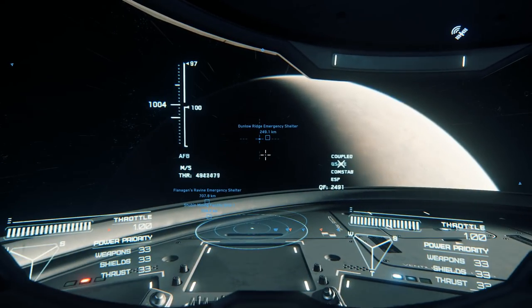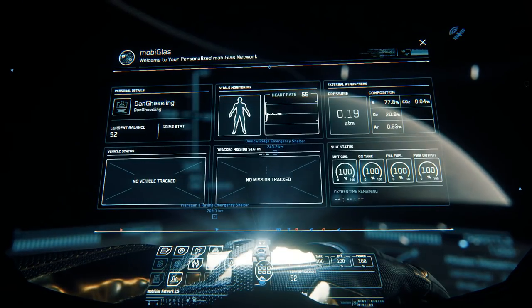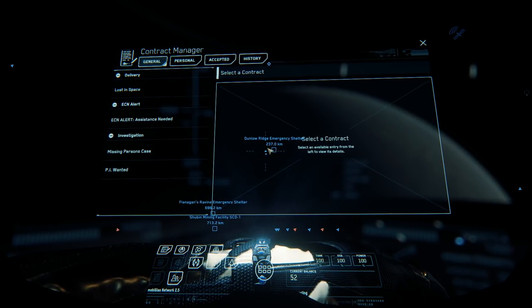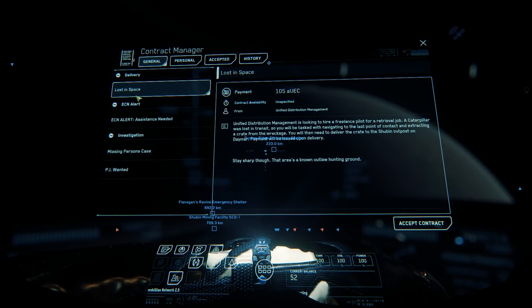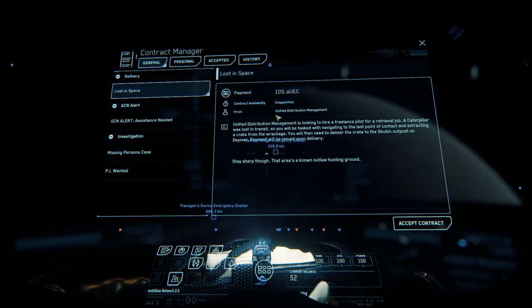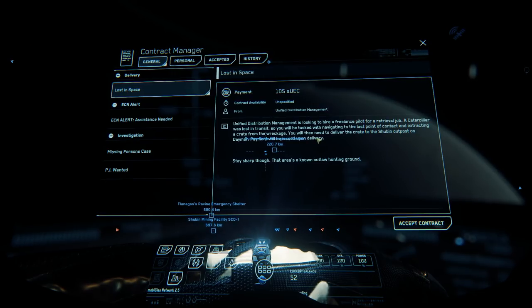While we are coasting, let's go ahead and see if there are any missions. We're not going to make it a high priority, but we can keep a watchful eye on this kilometer deal here. All right, so we have someone lost in space. Unified Distributed Management is looking to hire a freelance pirate for a retrieval job. Doesn't say where it is. A Caterpillar was lost in transit. You have to navigate to the last point of contact and extract a crate from the wreckage. You'll then need to deliver it to the Shubin outpost on Daymar.